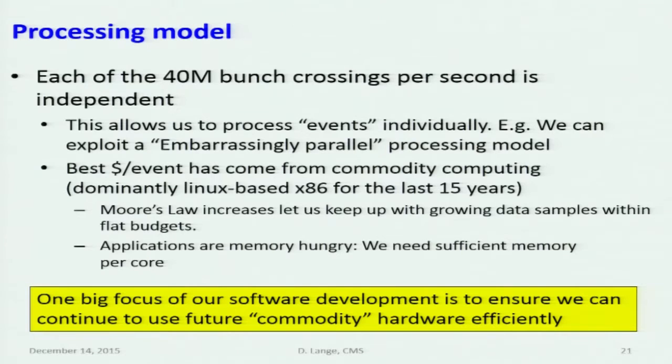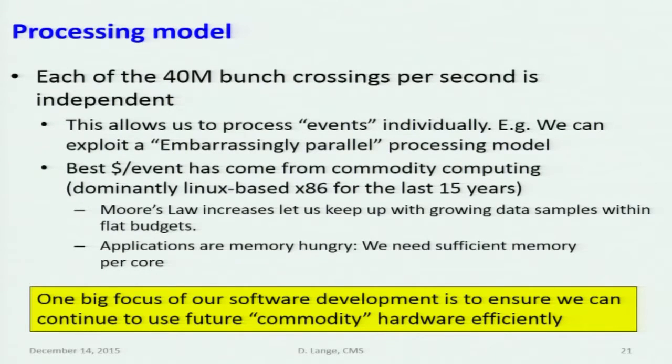Okay, so going back a bit towards our processing model. I talked about having 40 million bunch crossings per second, which really means we have about 1,000 bunch crossings per second that we have to analyze in the offline computing sense. The most important point for us is that those events are all independent, which is very different from doing a plasma physics type of analysis where you get a whole big pile of data, but you have to analyze it all together. For most of the processing we do, these events are all independent, and we can process them independently.